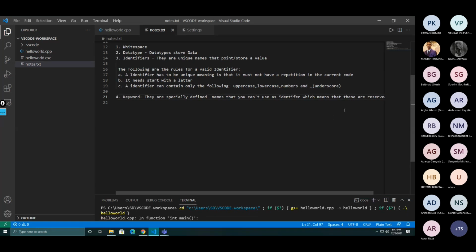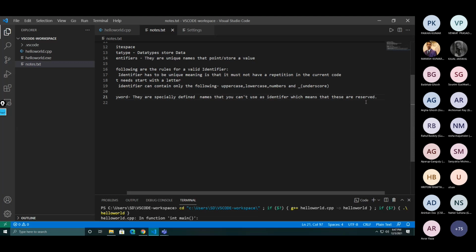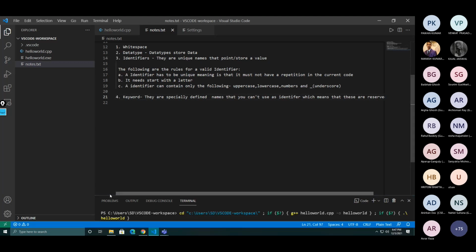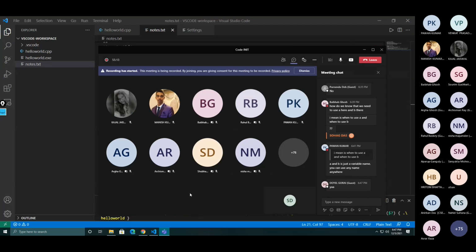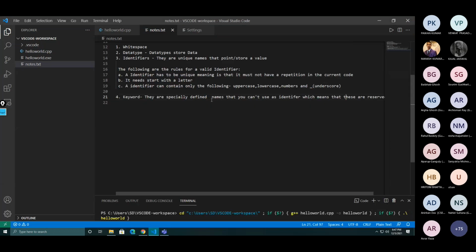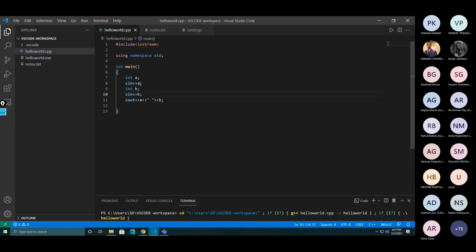No problem. Have you guys written, till this part, is it clear? Like till keywords. The last part I might have jumbled some stuff. Is it clear, or do I have to repeat what keywords are? Okay. So basically keywords are specially defined names by the system already that you can't use as identifiers. Trying to do that will give an error. I will not show this because we're already running out of time.